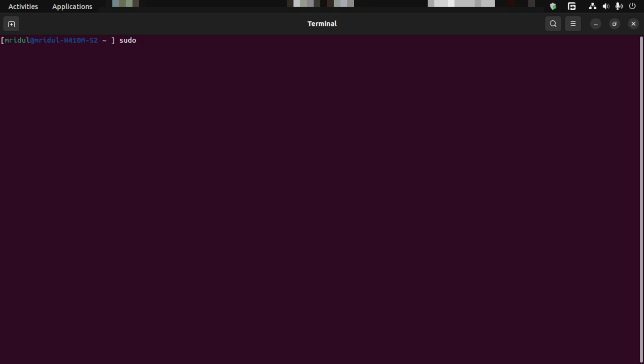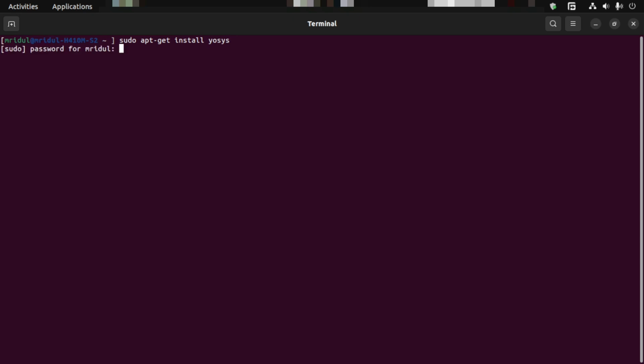So let me type in sudo, then apt, then get, then we type install, and next we give Yosys. And this is the thing, you have to give the command line instruction while you are connected to the internet, and I hit enter.